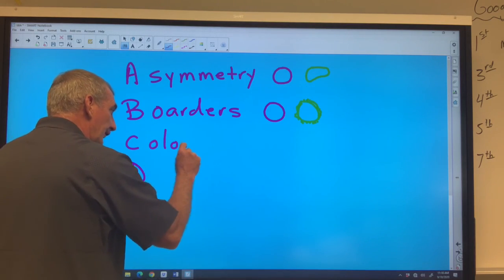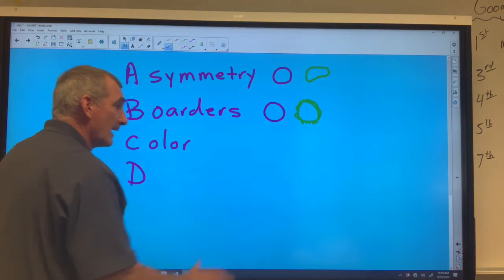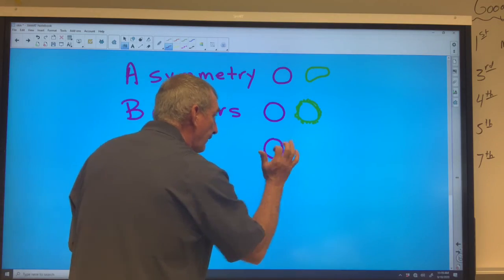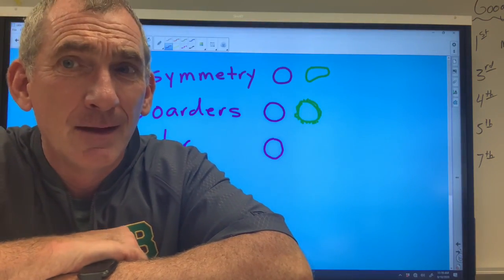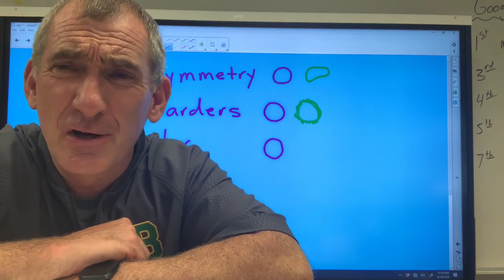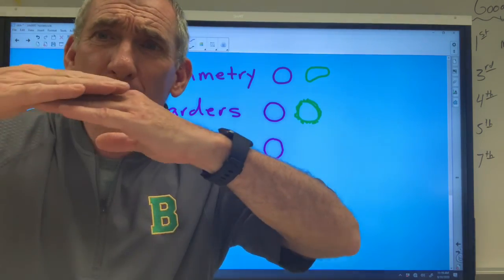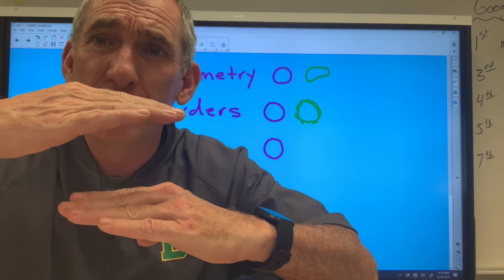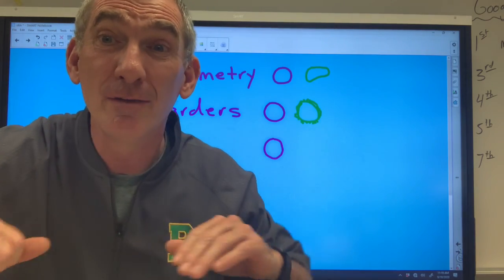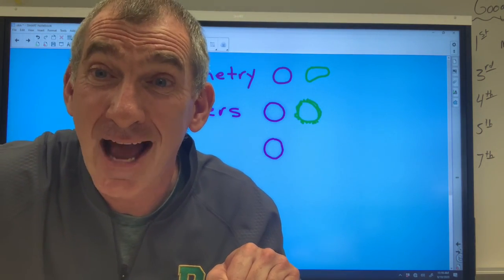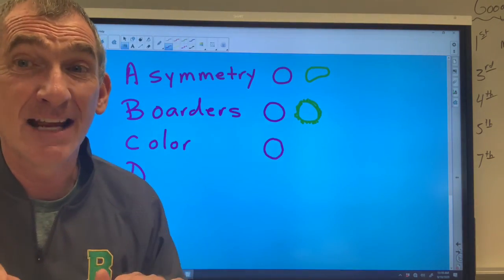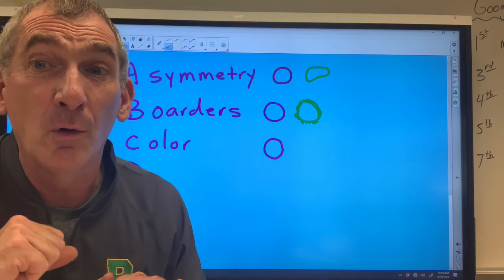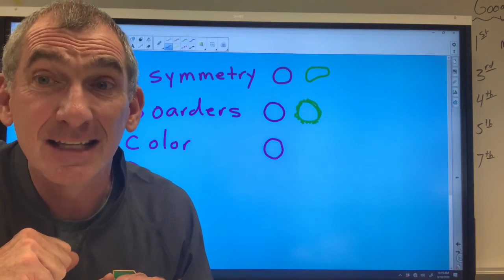C stands for color, Kate. They say that if you have a freckle or a mole that used to be light brown, but now all of a sudden it starts turning dark brown, that means the melanocytes are starting to stack on top of each other and you're getting more melanin in there. Oh, even worse, Kate, if it starts turning black. Now, this is bad. So C stands for color. If you have a freckle or a mole that starts changing color, you gotta get it looked at.